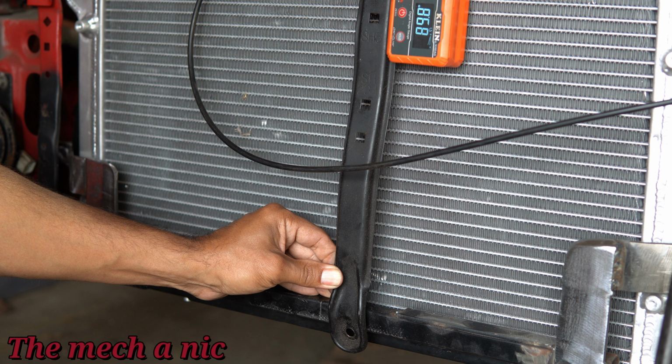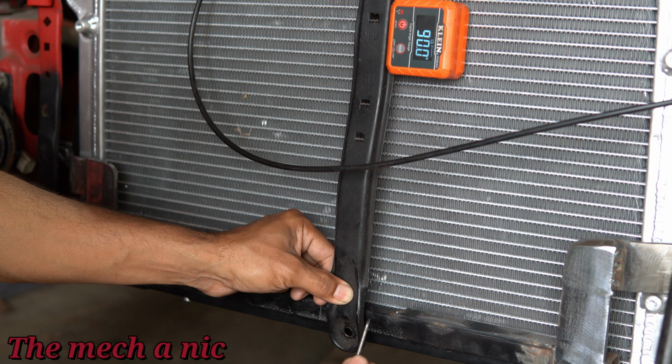Thankfully I caught that in time, because if I would have went through all that effort to put threads and have this thing bolt down only to find out it's not straight, it would have bugged me until I went out there and fixed it again.